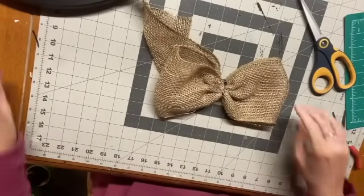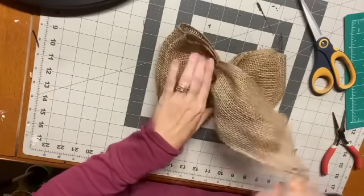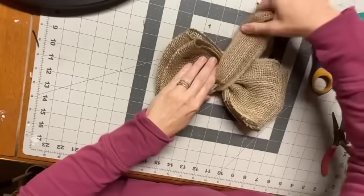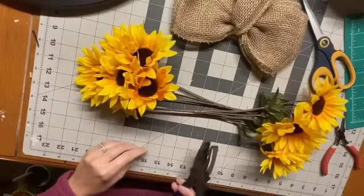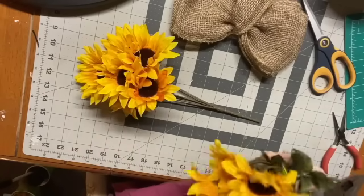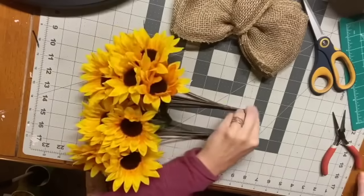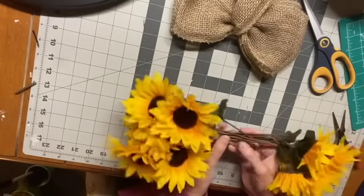I had to redo this bow like 2 times because I wasn't getting my sides even. So here's our burlap from the middle. Remember, if you go back and look at my video, it is just one strip of burlap. So I'm using my wire cutters. You could get these at any hardware store. These my husband just gave me. So I don't know. I'll try looking them up on Amazon for you guys.